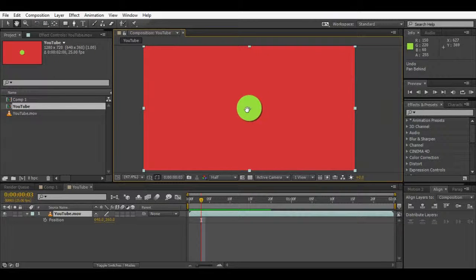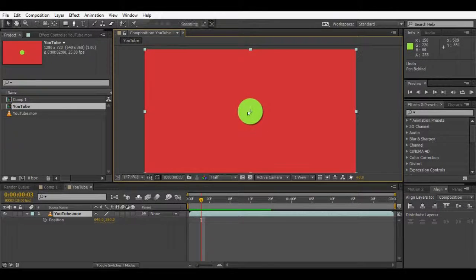If you press G, you will get the pen tool. These 5 keys are the most widely used keys. You must keep each one of them in mind, and it's going to save a lot of your time. You don't have to go and pick this and then click on this, which will waste a lot of your time, so you must keep this in mind.